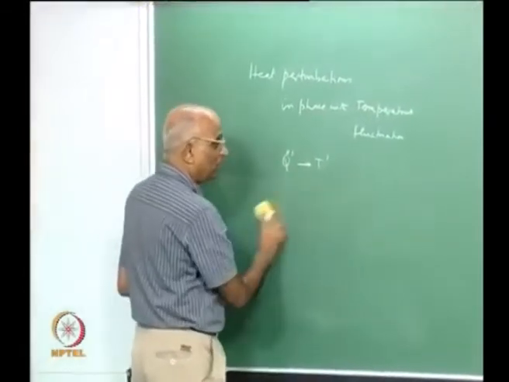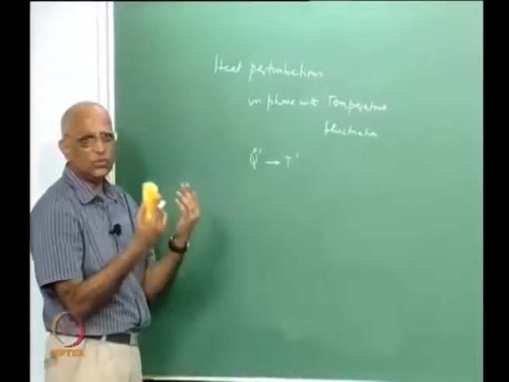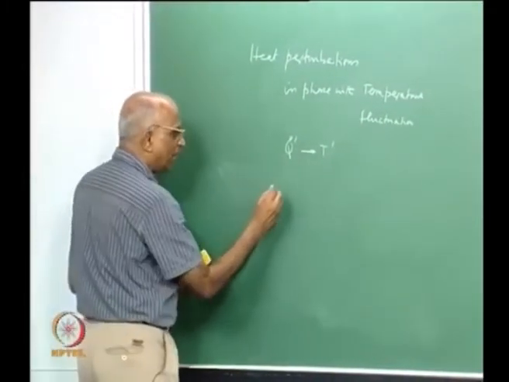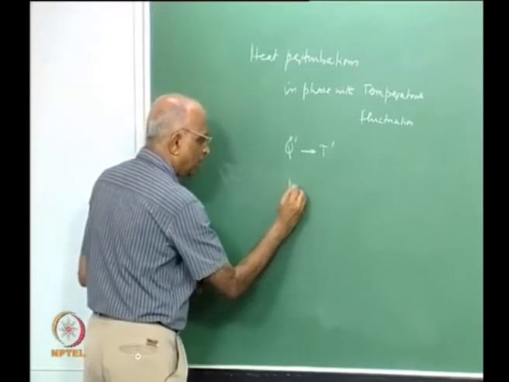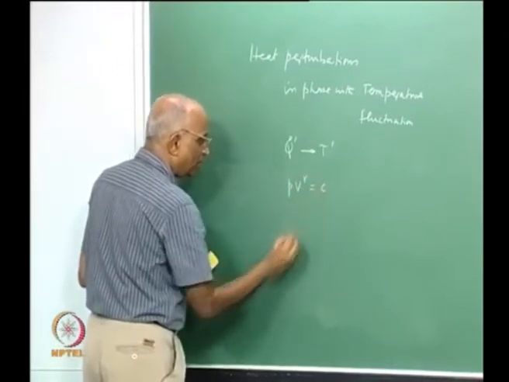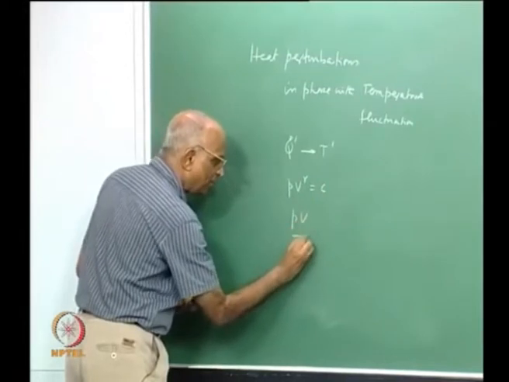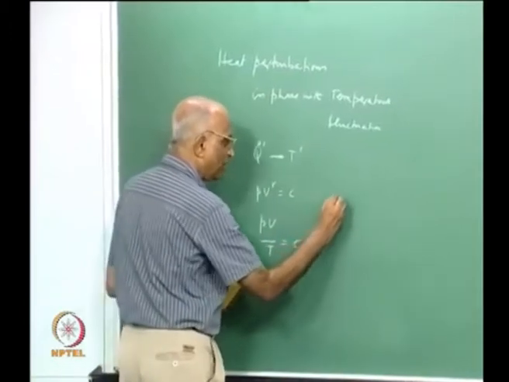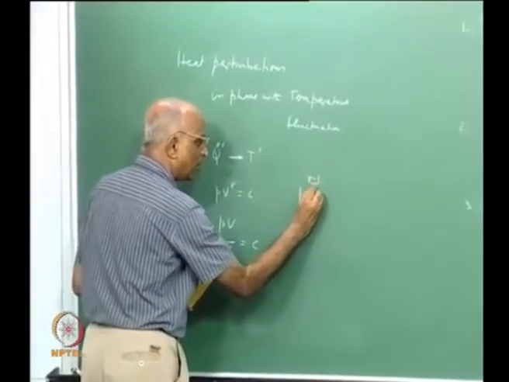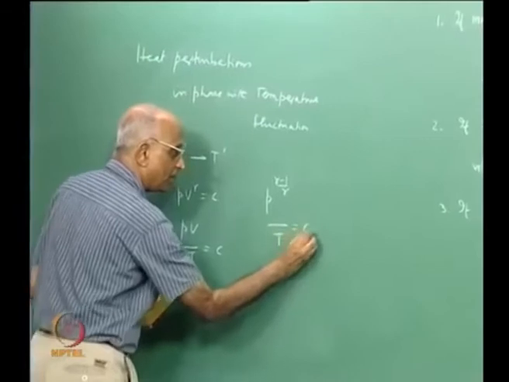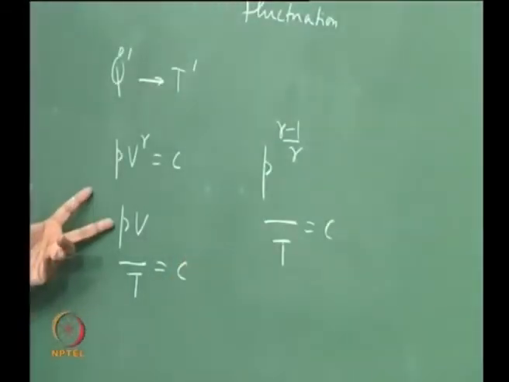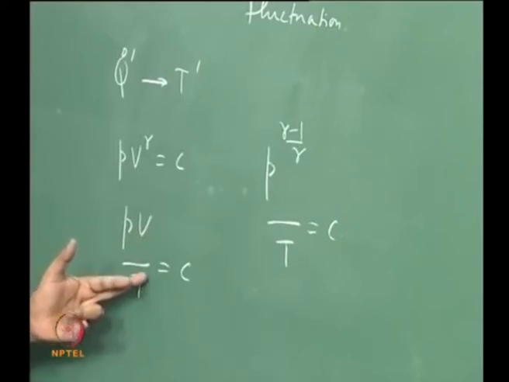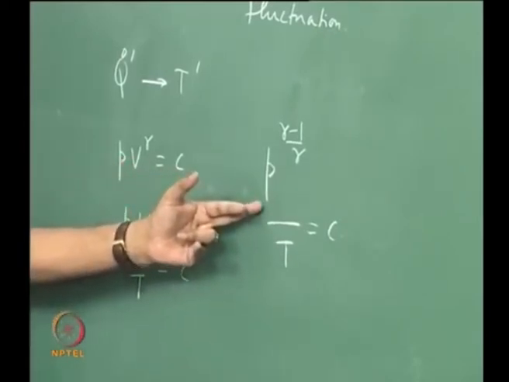Well, we assume that the system is adiabatic; any acoustic wave is adiabatic because the pressure perturbations are small. Therefore, I can write P divided by V to the power gamma is a constant. I also know from the gas equation PV by T is a constant. I combine these two together and this gives me P to the power gamma minus 1 by gamma by T is a constant. We have done this earlier. How did we do it? We say P to the power gamma, V to the power gamma, T to the power gamma is there, and therefore I divide one by the other, I get this expression.